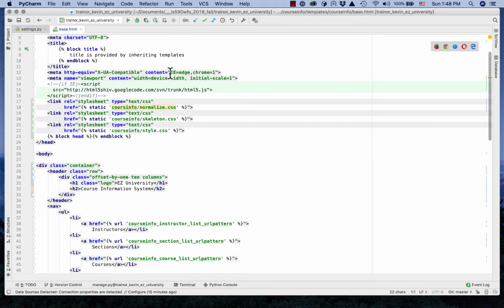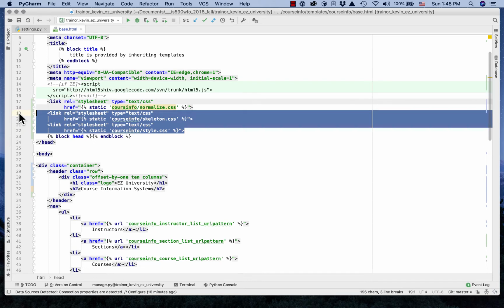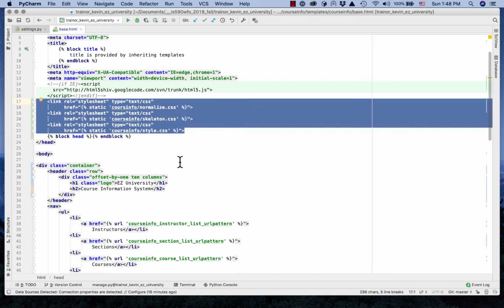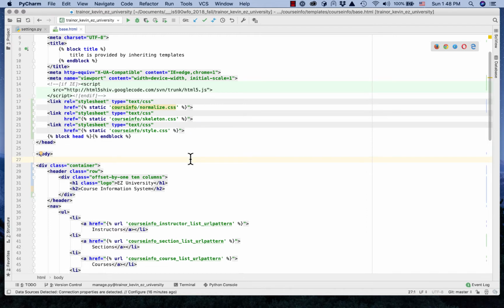Next, we have all these style sheets that we just copied in, and now we're going to connect to them. How do we connect to them?